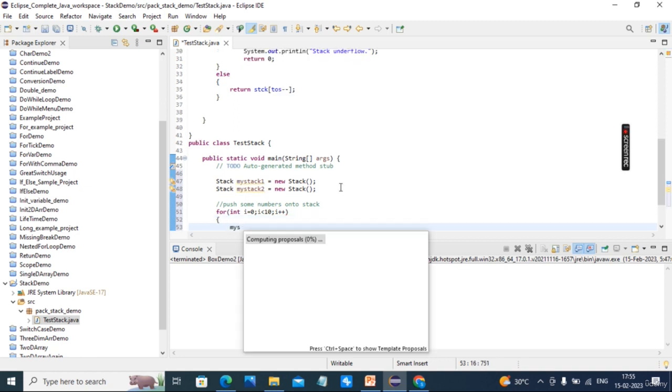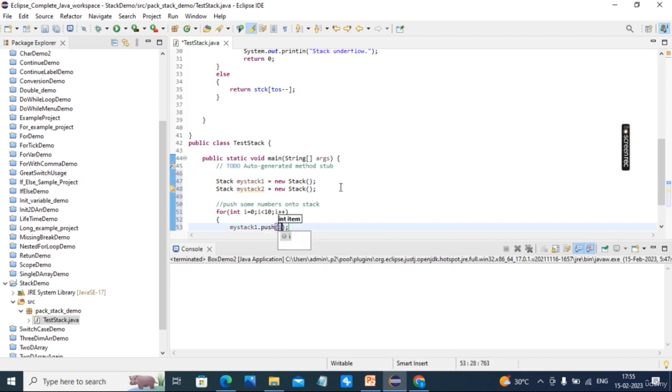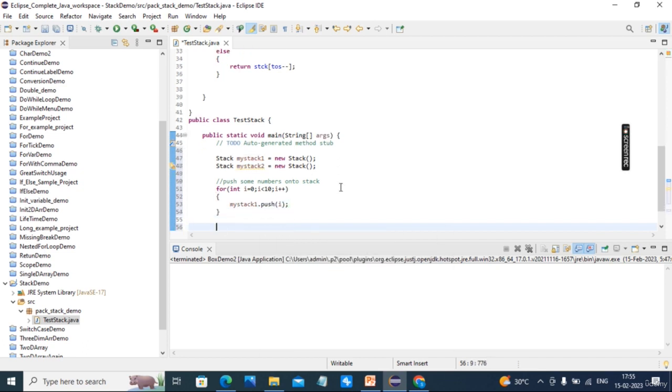My stack 1 dot push I. For the second part, for int I is equal to 10, I less than 20, I plus plus.